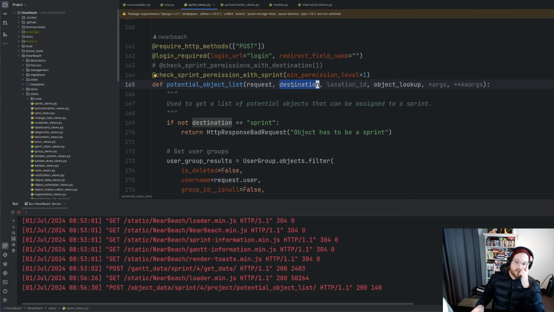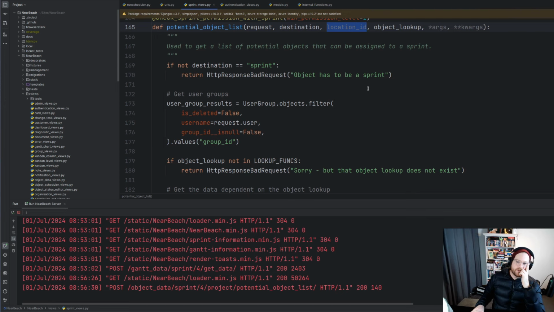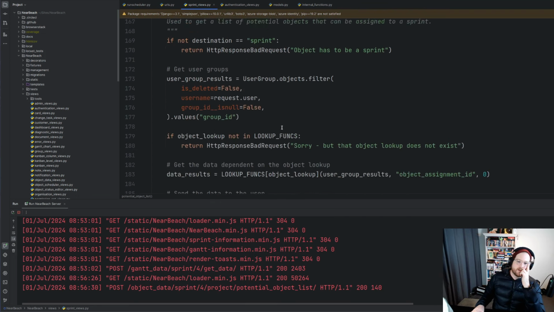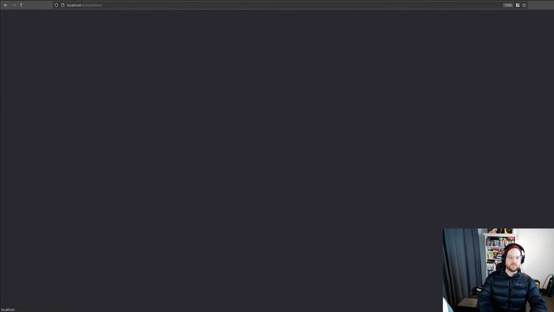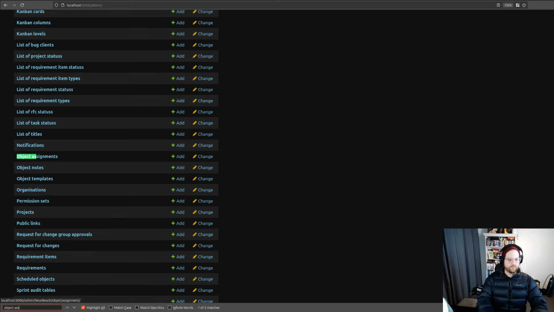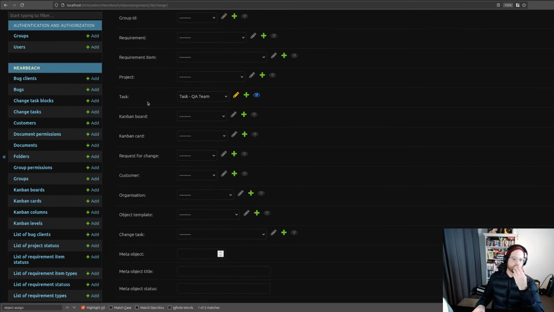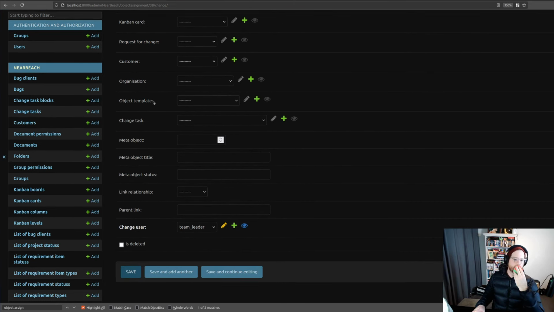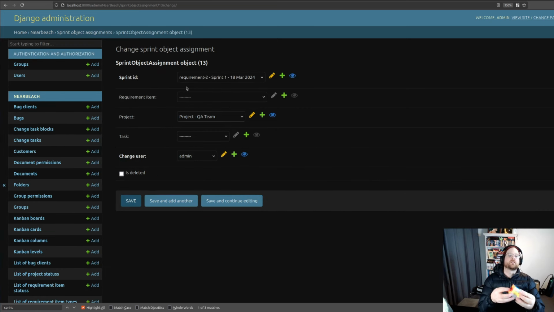All right, so we've got the destination, location ID, object lookup. So at the moment, I'm trying to remember where all of this has been kept data-wise. Yeah, we've got the sprint. Okay, cool.